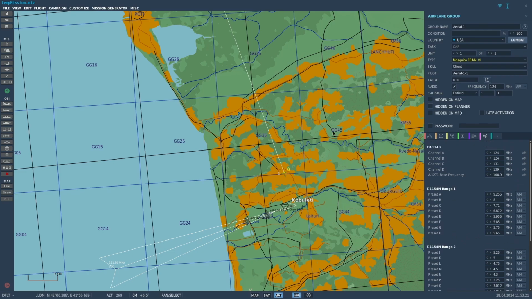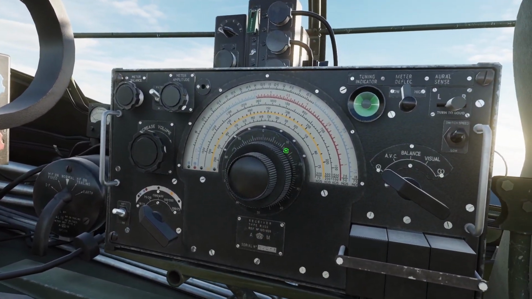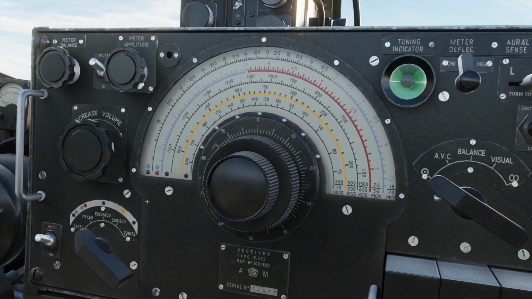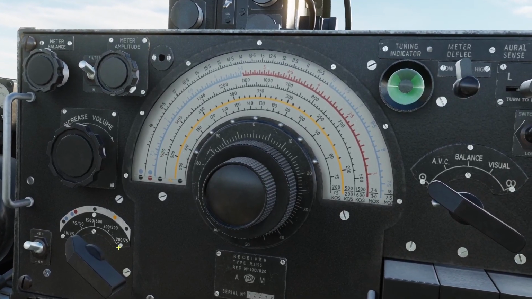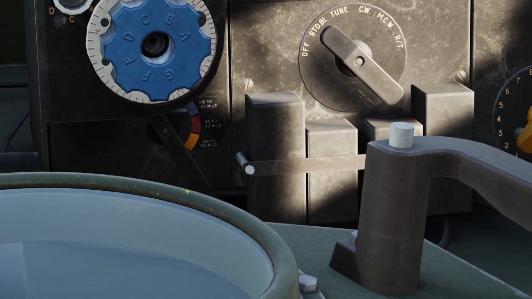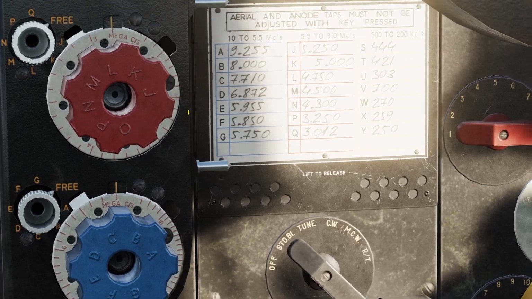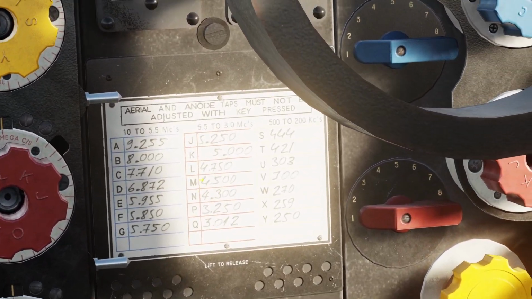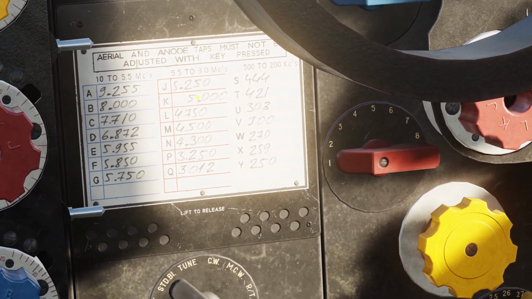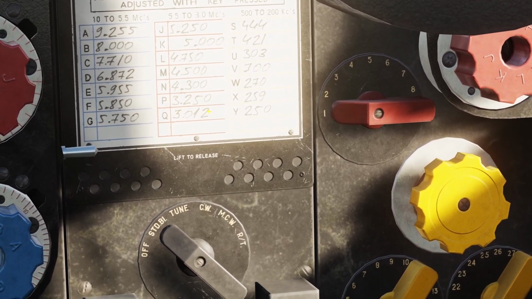So let me show you how to actually do that in the cockpit. So for the receiver, unfortunately, there's no preset. So for the receiver, you just got to dial that into 4.3. So for the transmitter, for the 4.3 megahertz, first you got to switch it to the right channel. It's in the red channel again. And I had it saved as preset N. By the way, you can see all the presets you have here. It puts them on the paper, so you can see N 4.3.